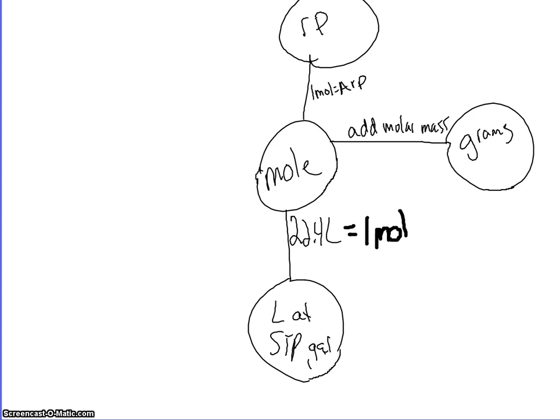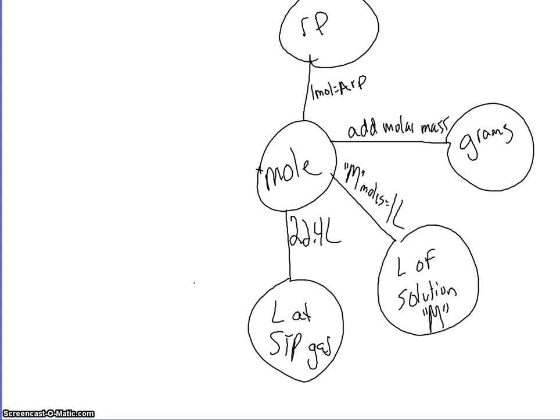Now, my question was, what if I ask you to go from moles to liters, but it is not a gas? Well, we can do these problems if it is an aqueous solution. There's a different conversion factor for that though. And this conversion factor varies as well. It's called molarity. Molarity is designated by a capital M. If something is 3 molar, that means it has a molarity of 3. That's helpful to us because that means there will be 3 moles in every 1 liter.